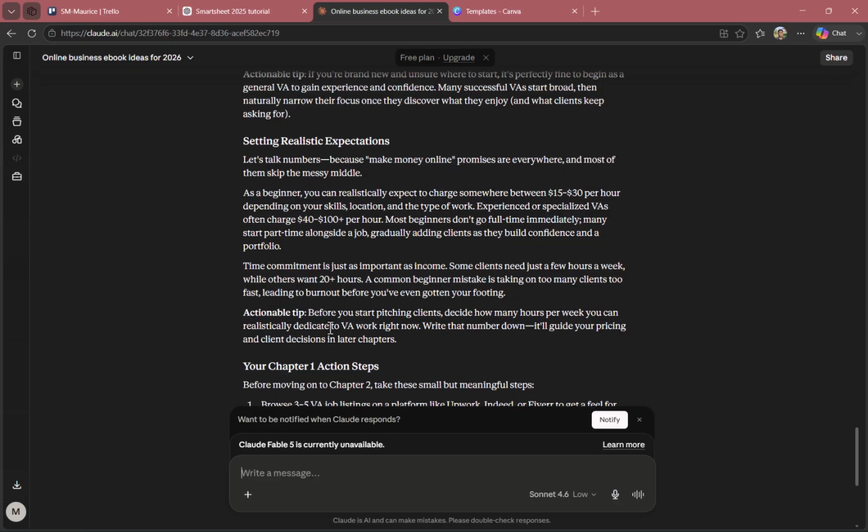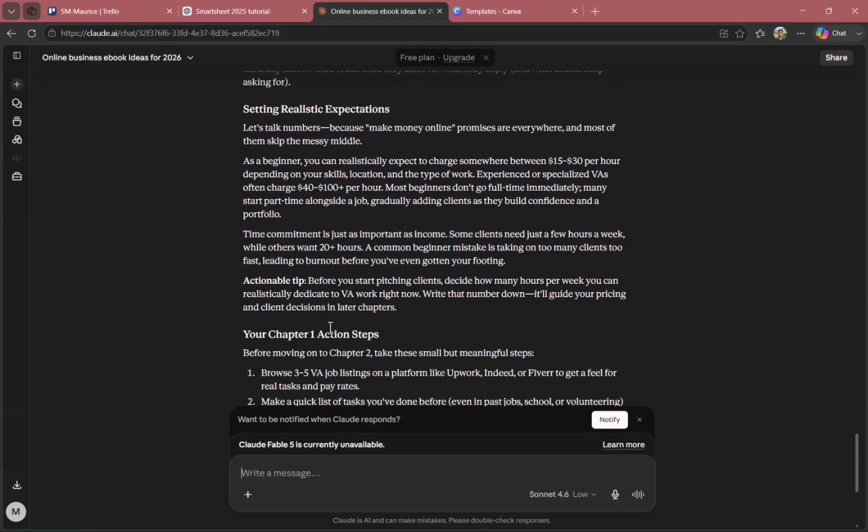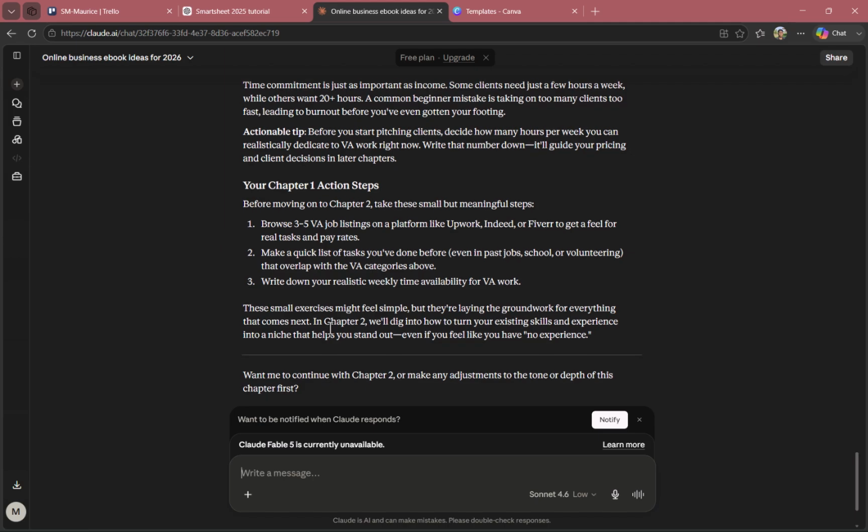Now, the next step we're going to be taking after it has provided us with chapter 1 would be to create the ebook graphics. An ebook is more engaging and professional when it is attractive. So you could ask it to suggest infographic ideas for a digital marketing ebook, or in our case, a virtual assistant ebook. This looks like saying, just suggest infographic ideas for the ebook, and simply hit enter.